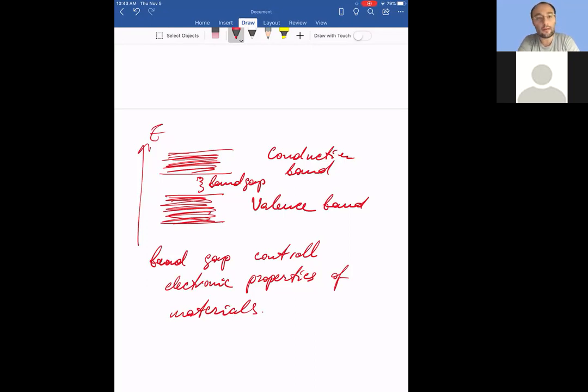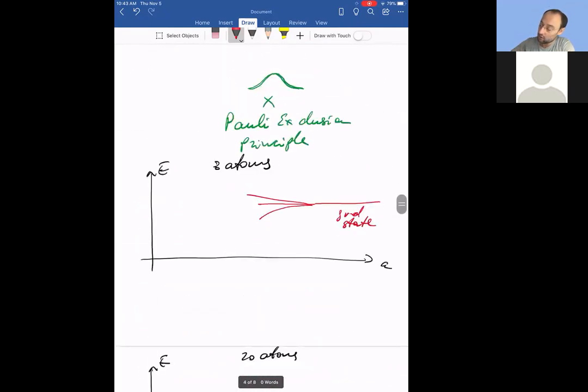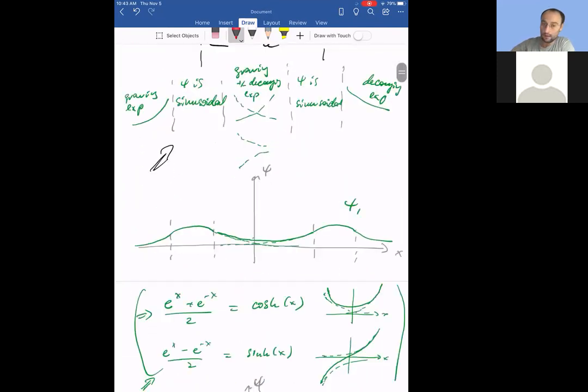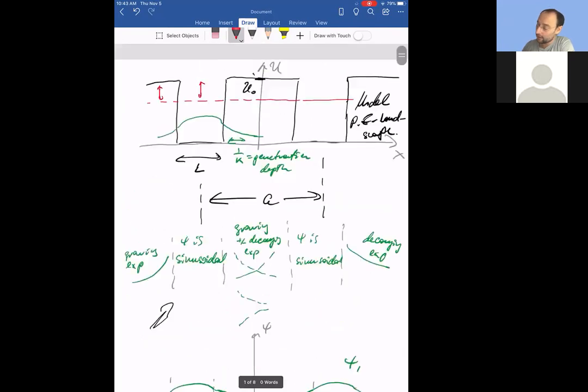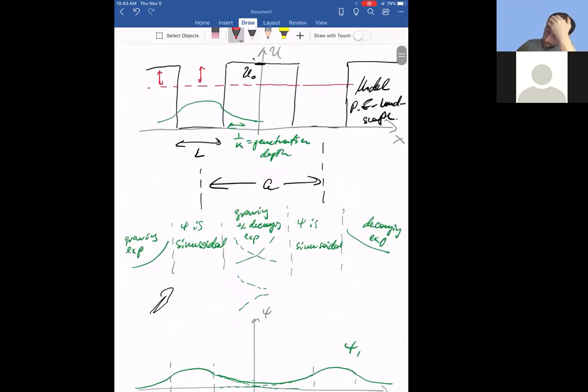I don't want to say much about the zoology or classification of materials depending on the band structure. My goal here was to show you where the band structure really arises from. You can trace it back, you can unroll the levels of difficulty, and you can understand the origin of the band structure from what you already know. You can use simple models to understand the origin of the band structure.